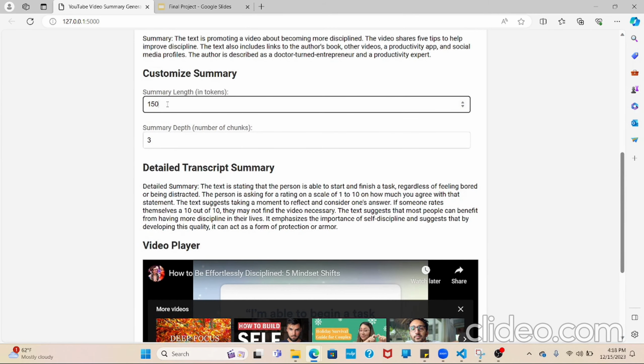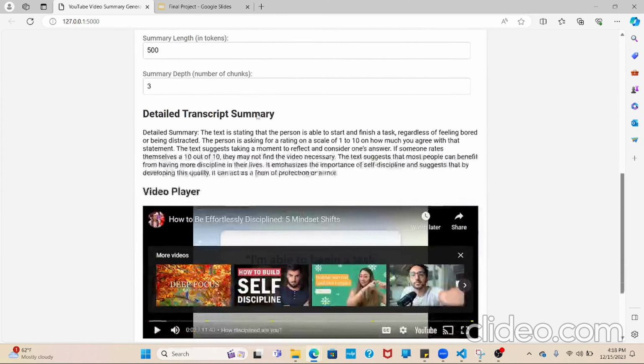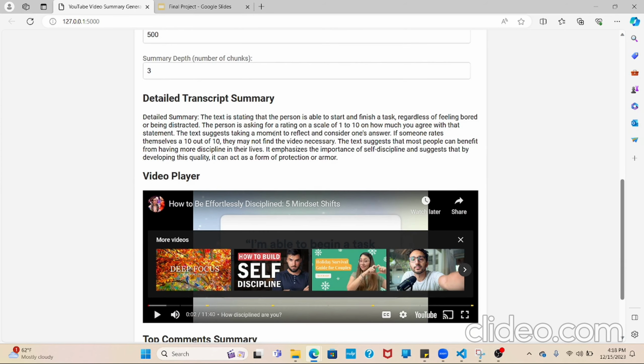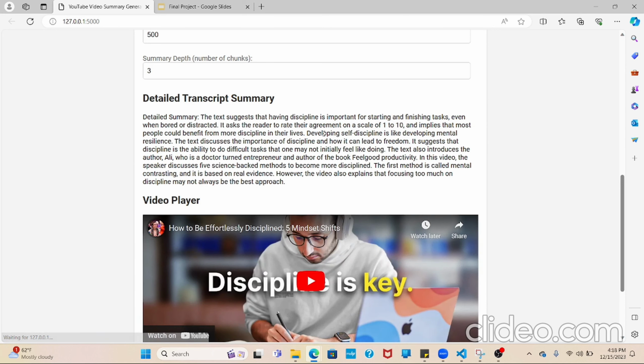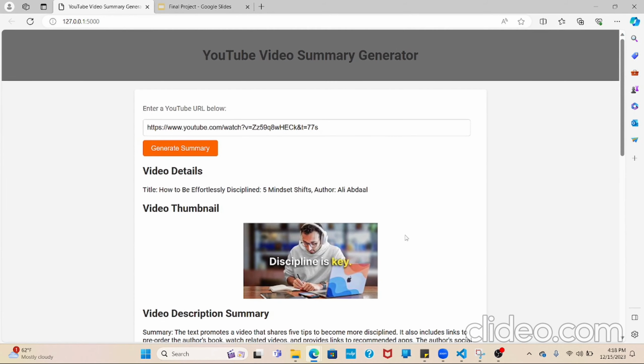In case I want to change this so that I want a longer summary, I can change the length and click on generate summary again. And we will be able to see that the length of this summary will increase based on the user's input. So I think this application is something that is very useful because time is very important these days, and it is very important for us to have a tool that helps us save time, and I'm sure this will be one of them. So as you can see, we have obtained a longer summary now based on the length of the tokens that we have given as input.